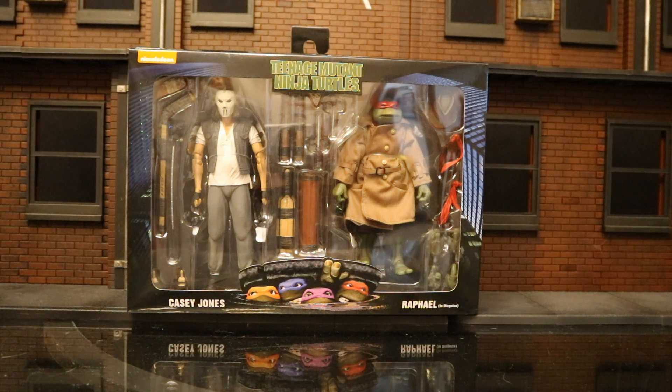If you do not have this set, do not lose hope. Go to the NECA store right now — they put it back up for pre-order. I think it's $50 plus $15 shipping, well worth it. Get it; it's only going to be there a couple more days — I said it's going to be there for a week. Super Shredder's also there, and I was very happy as I missed him the first time.